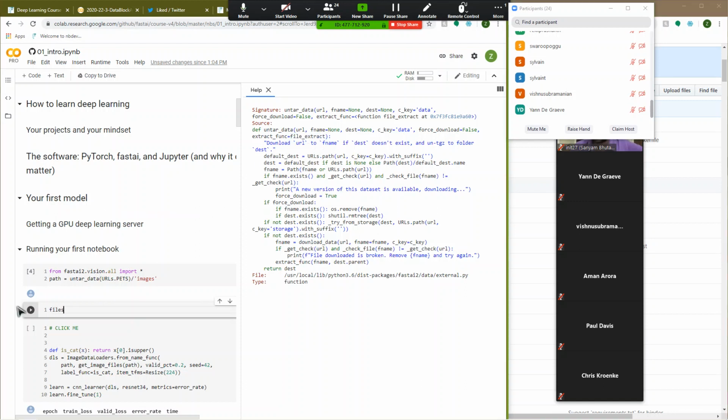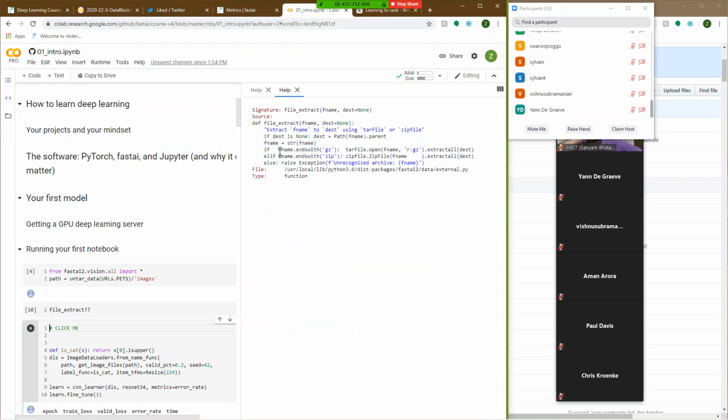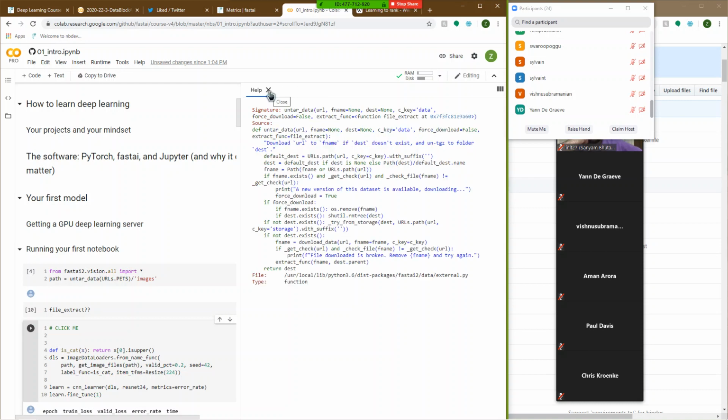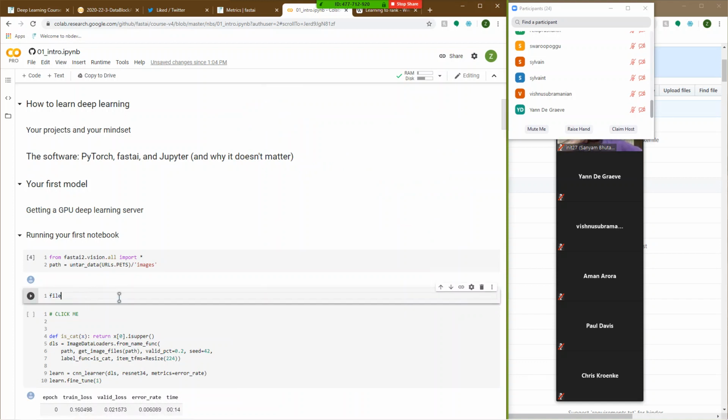And if we look at what file extract is doing, it'll check whether the file name has either a gzip extension or a zip extension, and then it'll go through and extract whatever we want from either one. What that allows you to do is, first, zip files are now natively supported, but then you can pass whatever sort of extract function you might want to use.